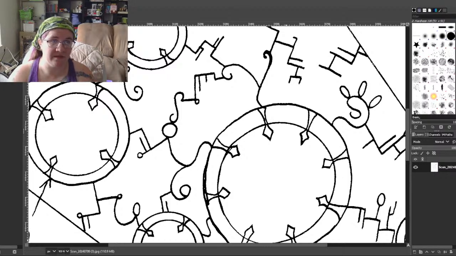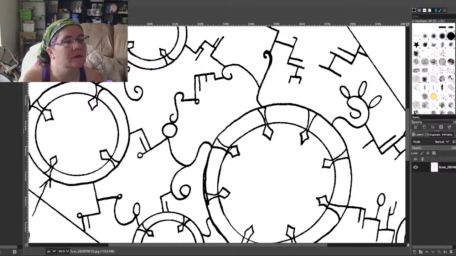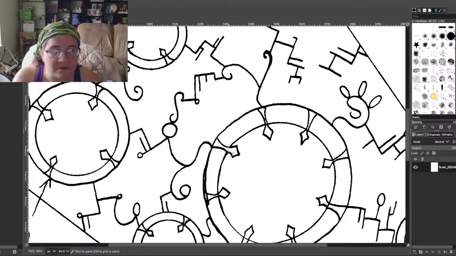Well, I'm going to be using GIMP today because that's what I'm comfortable with. We're going to grab white. And we're not going to use a paintbrush because that makes fuzzy lines. We're going to use pencil, basically to get clean lines, because these I want to erase. All the little things that I had problems with, I can fix digitally. And I do appreciate that I can do that.